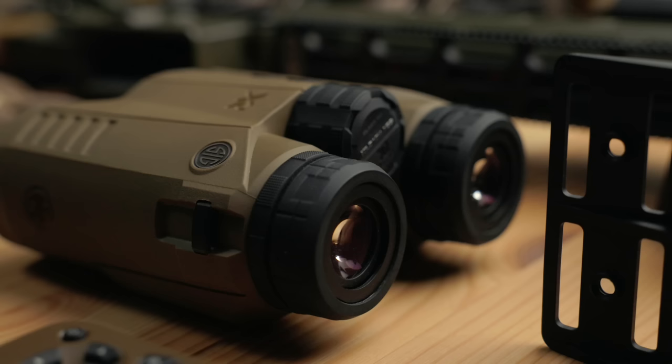Glass clarity is pretty good out of these — is it the best? No. But if you want better you're going to pay for it, and these are already pricey. You're getting a ton packed in, and I think it's way better glass clarity than you'll see out of a lot of other things. As for their app, I don't use it because I don't like connecting these to a smartphone. But their app is very useful — if you don't have a Kestrel, you can do a lot of the same things through the app. It also has some other added features, especially for bow hunters. Check out their website and YouTube channel for information on the app and how to use those features.